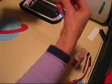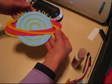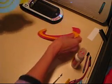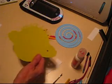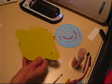So it's a fairly easy card to put together, and this is how it's going to look when it's done. And being as it's 5 1/4, it will fit in a 6-inch envelope. 5 1/4. I'll have to make a bigger envelope for it.